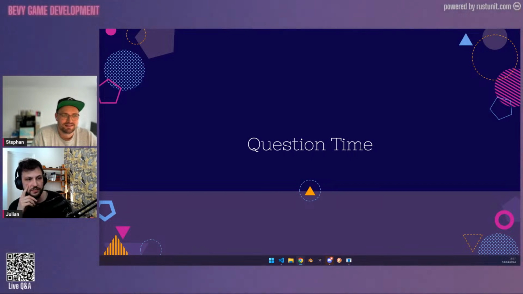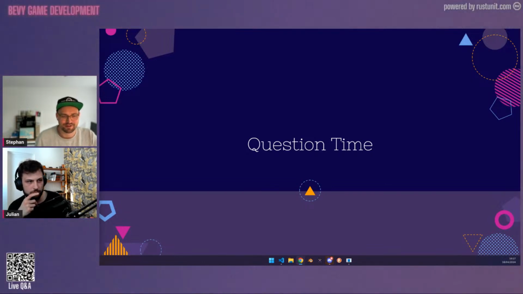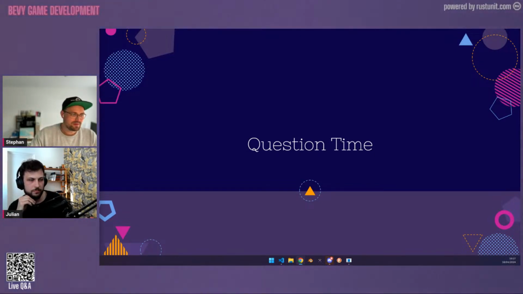Yeah, exactly. For me, just this system will have access to the local variable. Yeah, but I guess the point is that you could have this system thinking some specific animation state is running because that's what the local says, but some other system could just have hooked into the animation player and just triggered whatever. Oh yeah, definitely. Yeah, if you have multiple systems for the same animation. Yeah.